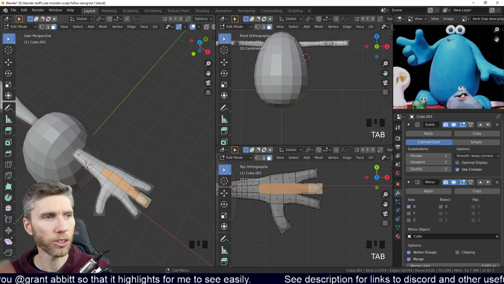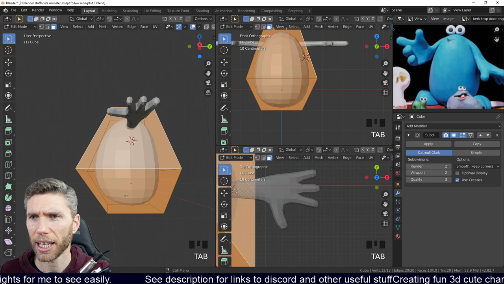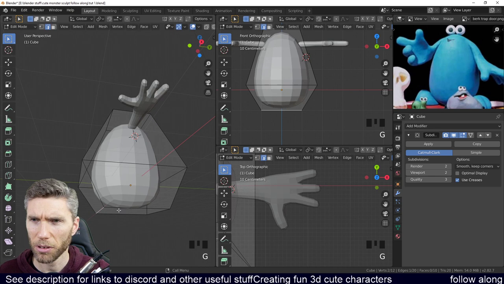Okay, so next is the feet. I would say we're going to work on the feet. Actually, he's looking a bit weird shaped. So I'm going to change my egg a bit. And I feel like this loop cut, G then Z, needs to come down a little bit. And maybe this one about to jab in the Y, I don't know.